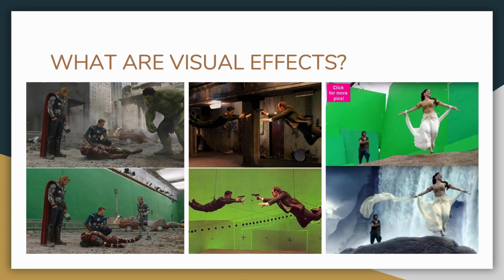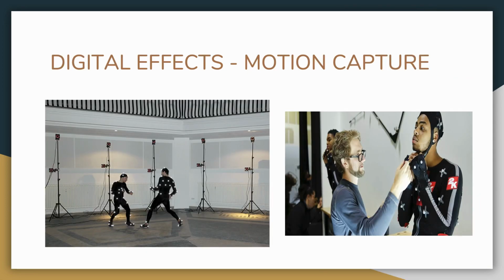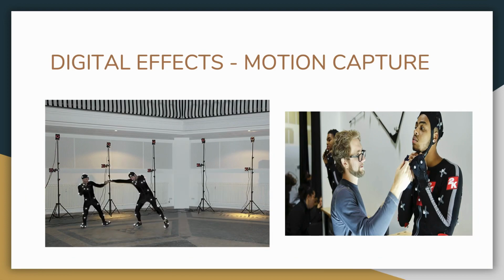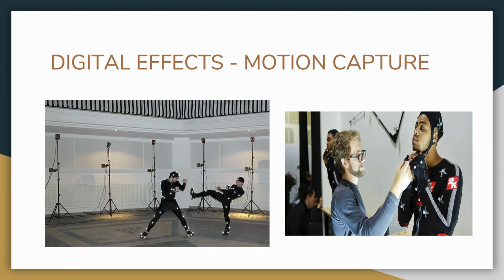Nowadays, VFX is split into two different categories. That is digital and special effects. For most of this video, I'll be focusing on digital effects, but I wanted to begin by outlining the difference between the two. Digital effects essentially combines still photography or computer-generated imagery, also known as CGI, to a real-life scene or movie, whereas special effects are visual tricks or illusions used during filming of a scene to add effect into it.